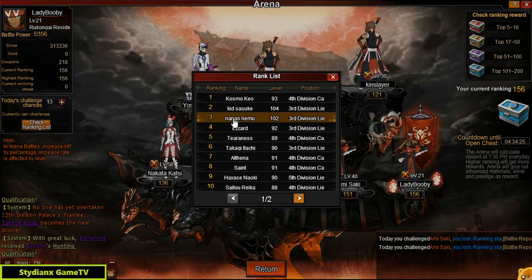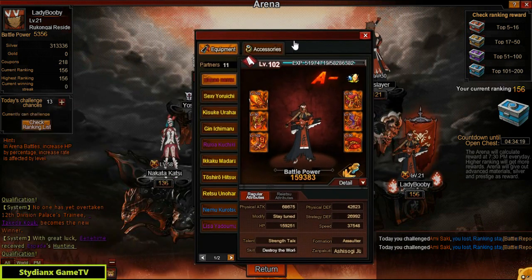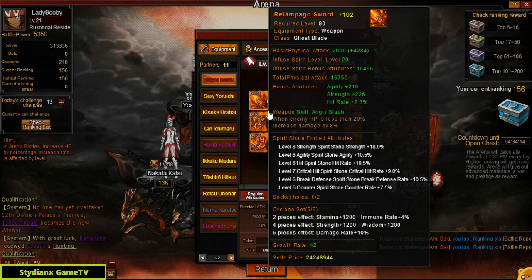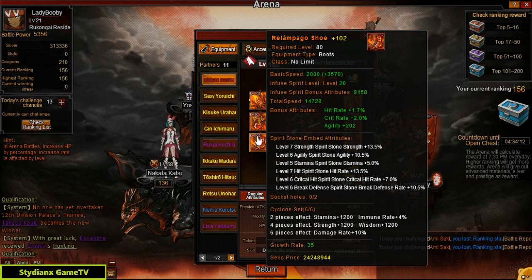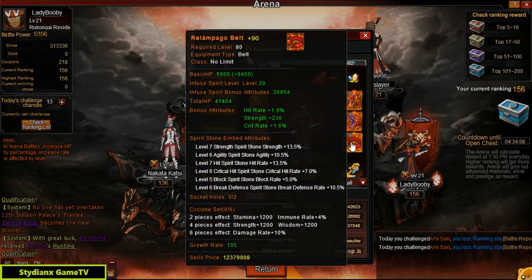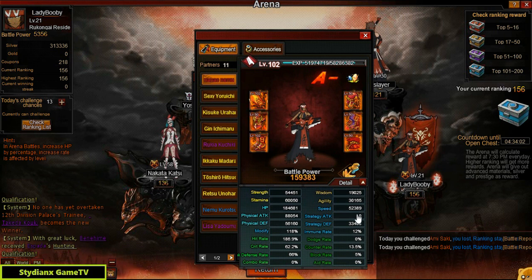Alright, now moving on to the third rank, the Nao Nemo. Let's check it out! Level 100 right there, 3rd Division Lieutenant. He's rocking that Relampago set. Okay, let's check out the stones. Mixture of 6 and 7s. 159k BP right there, 52k on the speed. Let's check out the specifics.